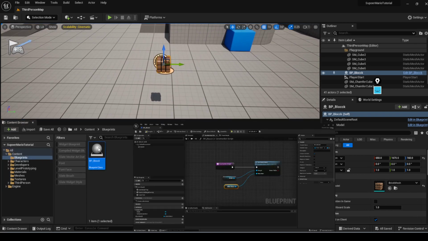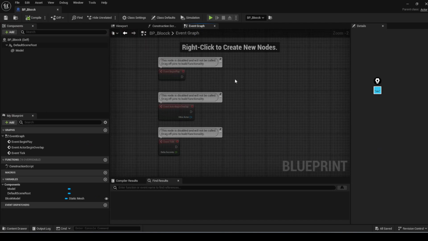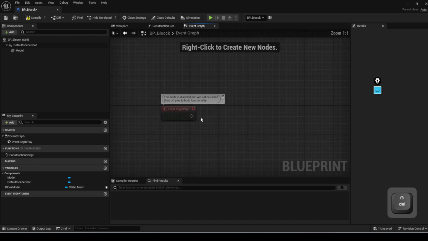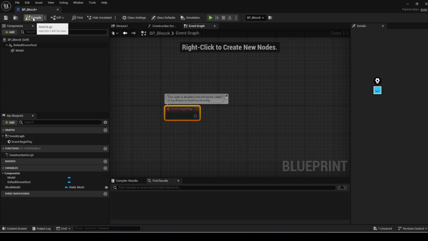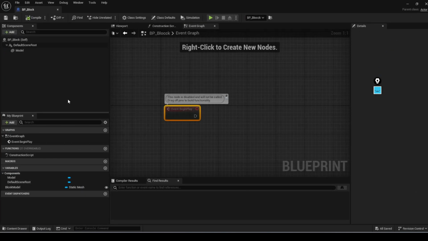And yeah, okay. So first thing I want to do is delete these two events. We don't need them. We're not going to use them. So we're more organized. So in the begin play, I see there's two C's here. Let's just fix this. Okay, much better. Okay, let me just check something. The first thing we want to do is see when the player hits the brick.